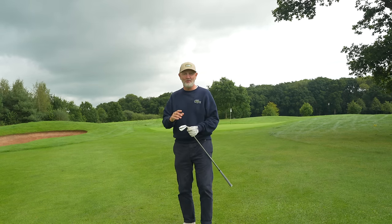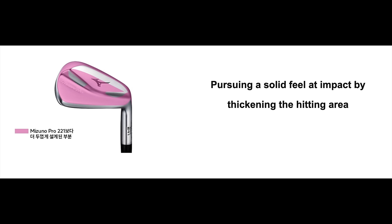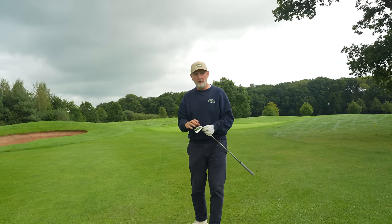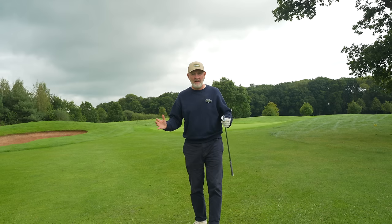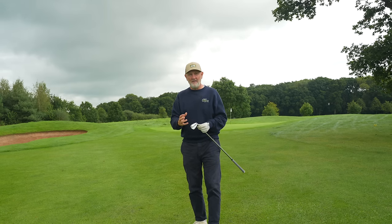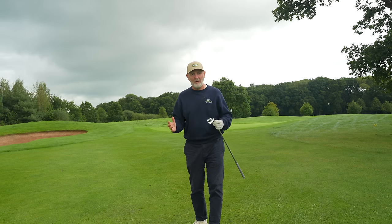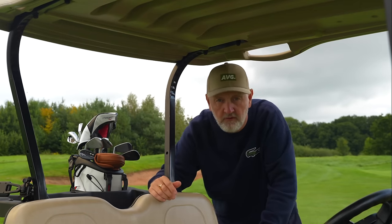As for the 241s, what's changing there? A big mention is that they're thickening the hitting area. For me, that suggests we've got potentially a bit more ball speed and potentially a bit more forgiveness in the 241. Now it's not necessarily what you're looking for in an iron that is all-out a blade to all intents and purposes, but the idea of a little bit of help — forgiveness and ball speed — wouldn't go amiss no matter what type of player you are.